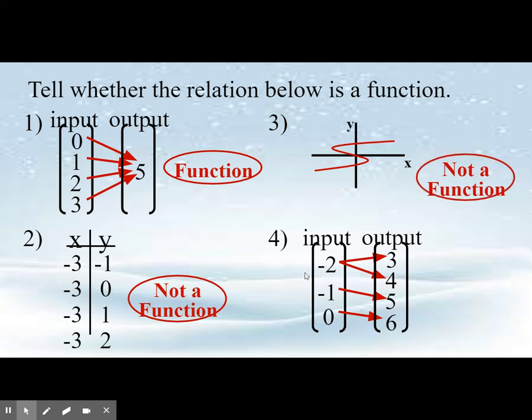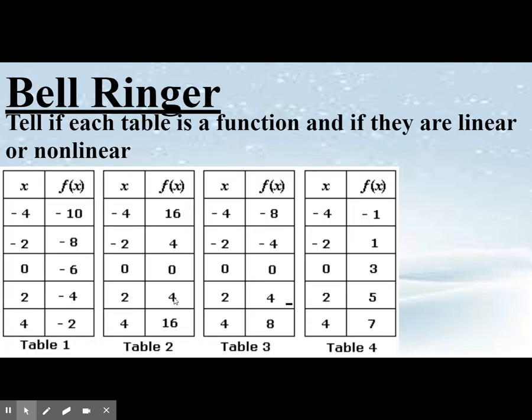And then number 4, function or not a function? Nope, not a function because the -2 has 2 arrows leaving it. You can't do that. So I have more than one arrow leaving it, so it's not a function. All right, so that's the main thing for this lesson so far. Can you look at these things and tell, is it a function or not?